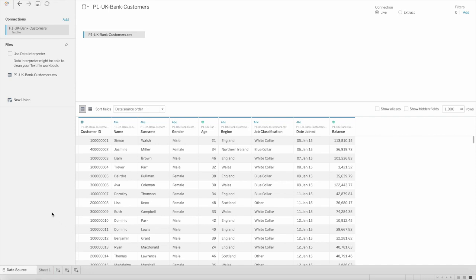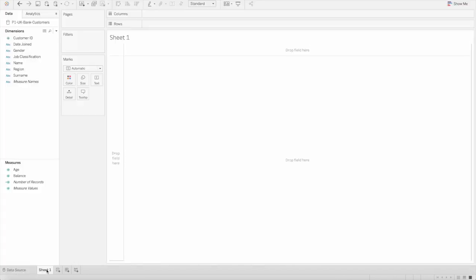So first thing now, go over here where it says Sheet 1, click on that, and now we're here in our worksheet page. I'm not going to spend too much time going over what this is, because that's stuff I covered in the other video and the last workshop. So the first thing we want to do for this spreadsheet is create a map.